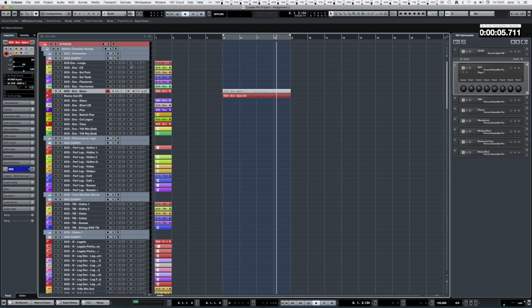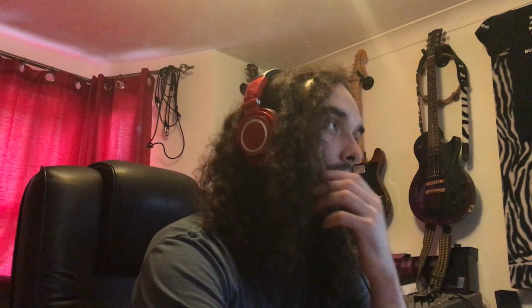But what I want is to put this in the MIDI dump folder, but I still want access to the ensemble spiccatos. I don't just want to copy that and dump it in there, because I then no longer have that articulation to play with. So the method you would have to use is duplicate that track, then disable the duplicate, then drag the duplicate into the MIDI dump, and then go back to the original track and delete the MIDI data, and then you're free to use it. And it's a bit long-winded.